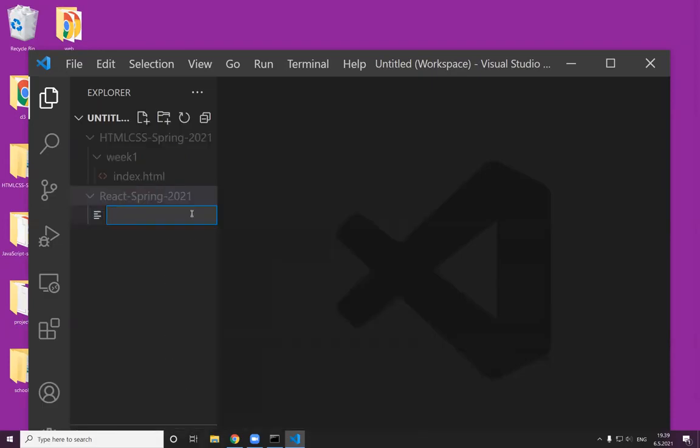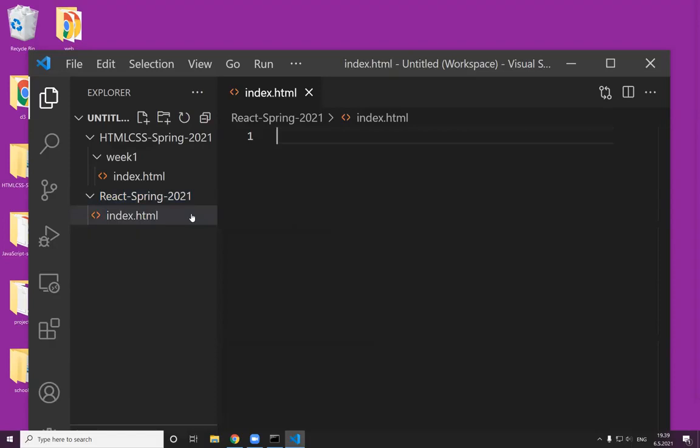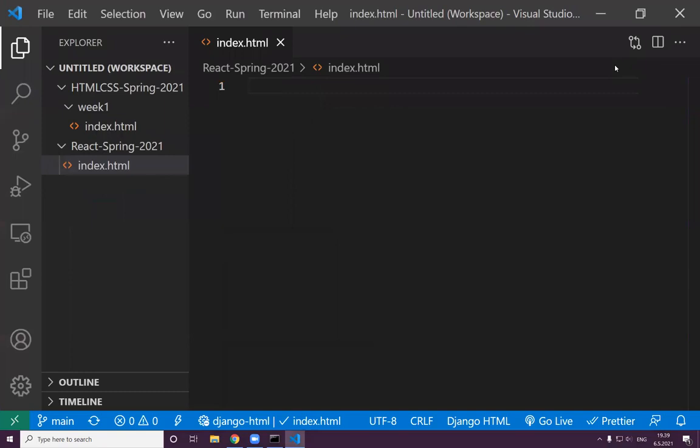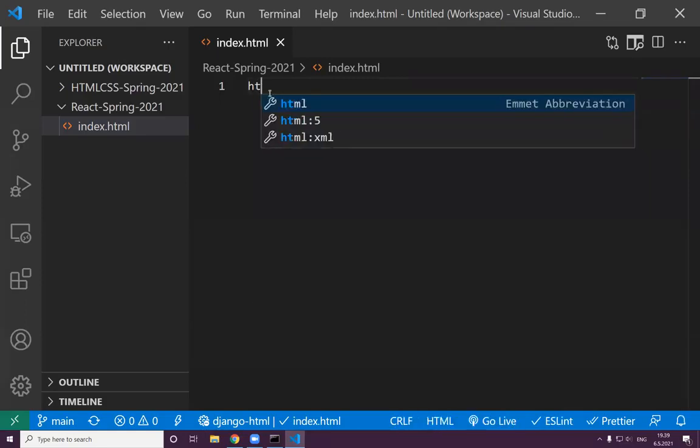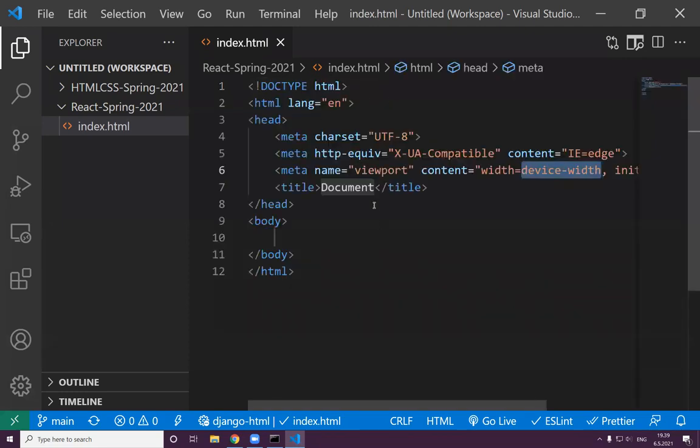Okay, so let's create a file, index.html. Are you familiar with index.html? Yes. Yeah, everybody. So if you are working with React, the file you need, the one and only, is just index.html. So let's generate HTML the lazy way. After you write this, if you click this, you get something like this. Getting started React.